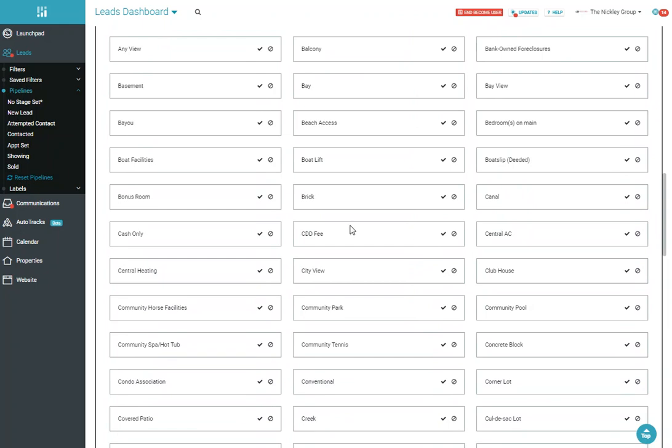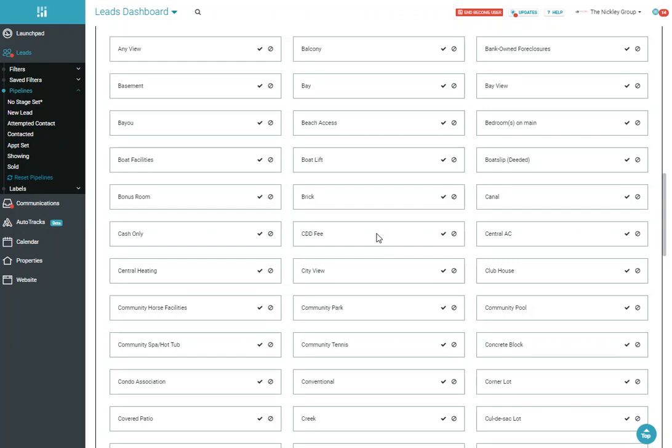You've got to remember this is pulling directly from the MLS system. So if you select it, it's going to be searching the fields on the MLS to be able to find that as a search result, okay?